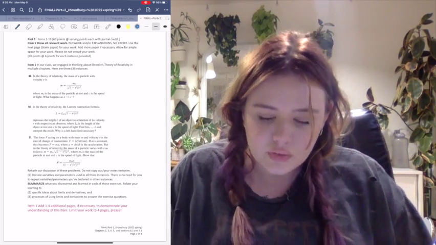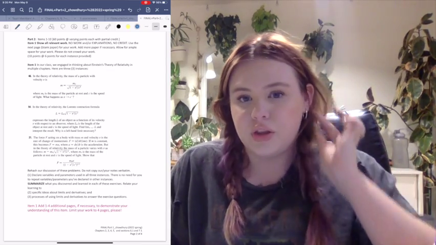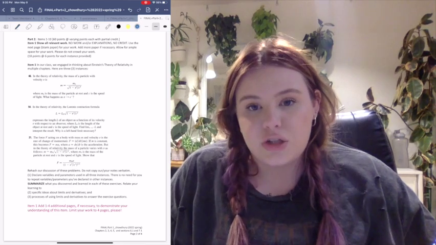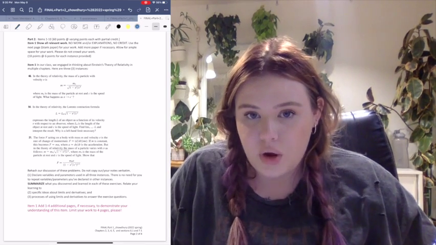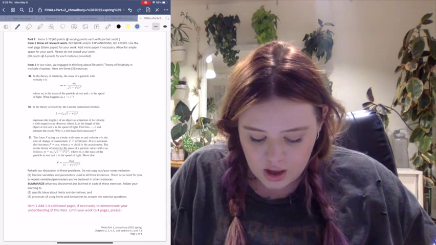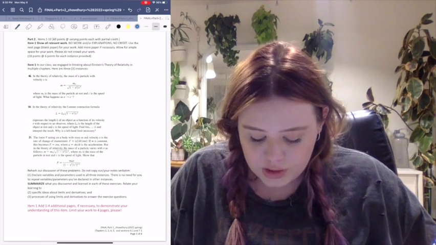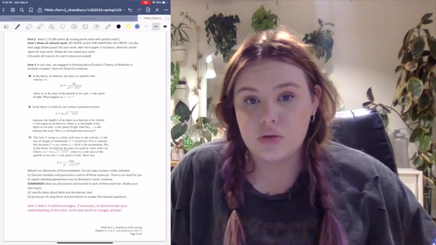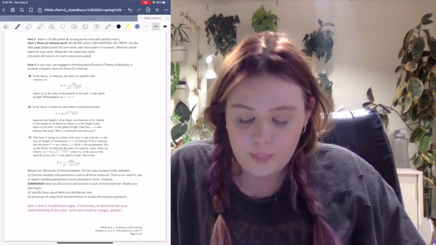So I didn't show our work for these problems, like our actual scratch work for how to solve these problems, because I just explained it in words and summarized and discussed what we learned in each of these exercises instead, because that's what you asked us to do. So you told us not to copy our notes.